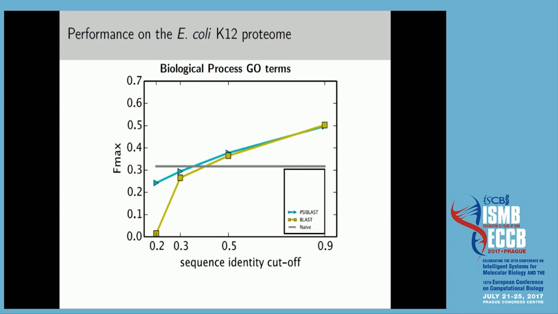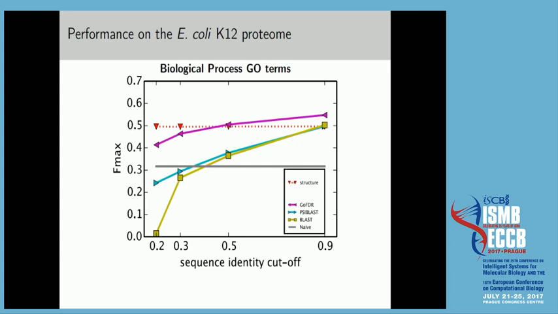This naive method is just predicting everything just on the basis of how much each GO term shows up in the annotations. And so just to compare these before we get to our method with a good sequence-based method, we applied GoFDR, which had performed very well in the last CAFA competition, to this same kind of challenge, and it performs a lot better than these other sequence-based methods. But again, we get this progressive decay of accuracy, or of overall performance, I should say. This isn't strictly accuracy, as we go to lower sequence identity cutoffs.